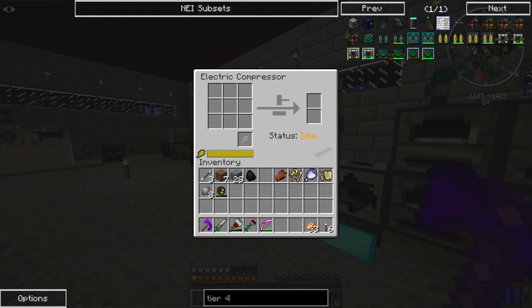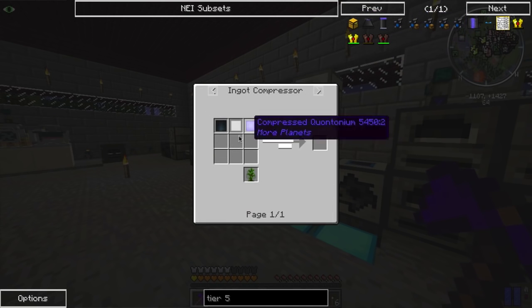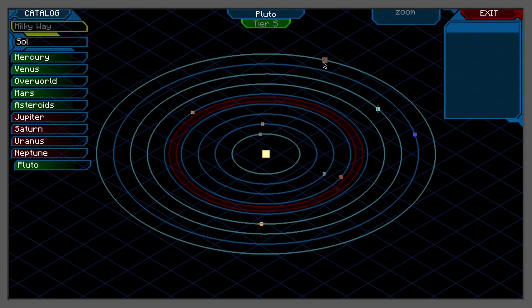So, I don't know. What do you need for tier 5? Is it Mercurianium or some other thing? Compressed Quantonium. I think you get that from Venus, or Frosnium. What? Frosnium? Is that from some ice planet? If that's from some ice planet, and we need to go to Pluto, that means we need to go to a different solar system, most likely. I'm pretty sure, because we can't go to any of the gas giants, of course. And Mercury is, you know, hot. Venus is hot as well.